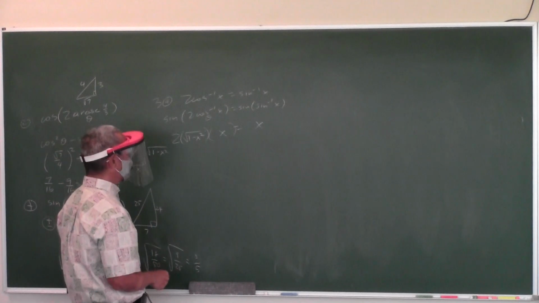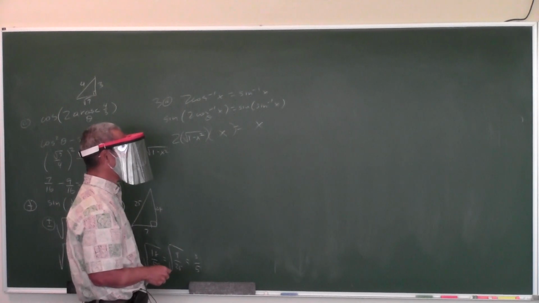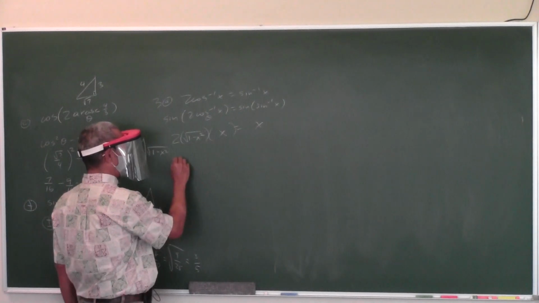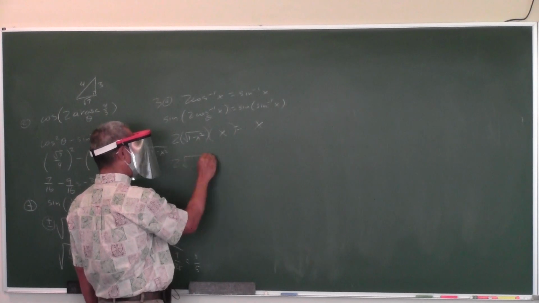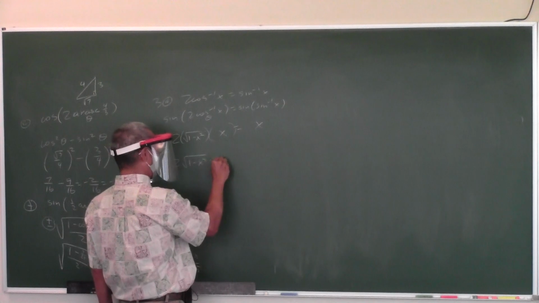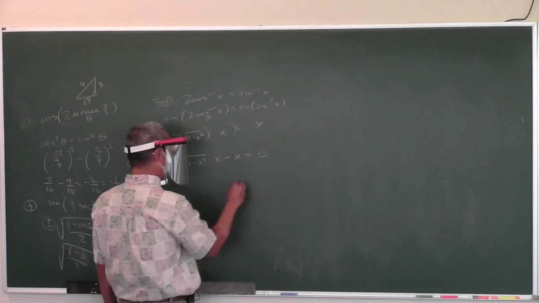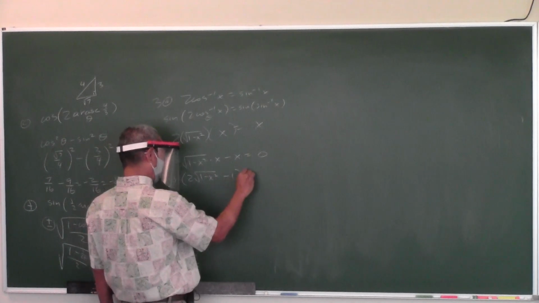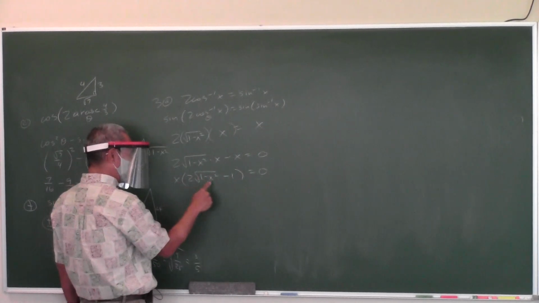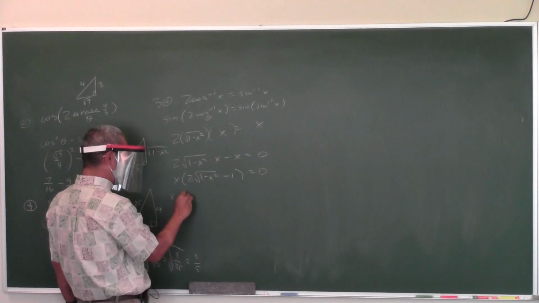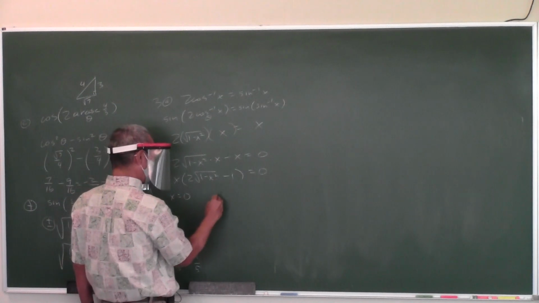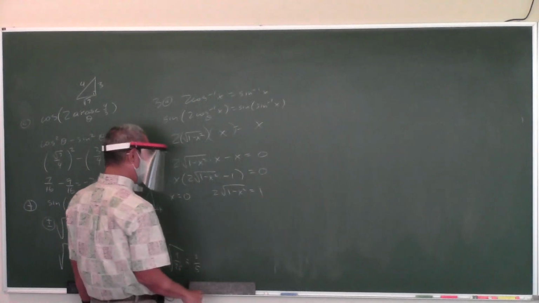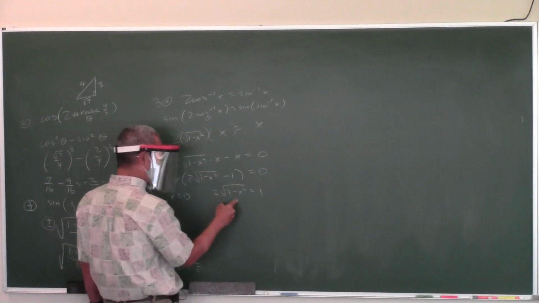So what do you want to do? Square both sides now or later to get rid of the radical? Do not cancel the x from both sides. I keep telling you guys that. Do not cancel the variable from both sides. Make one side 0. Factor it out. If something times something equals 0, that means either this one is 0 or this one is 0. So that means 2 root 1 minus x squared equal 1. So this one is already solved, so you just got to go with this one.